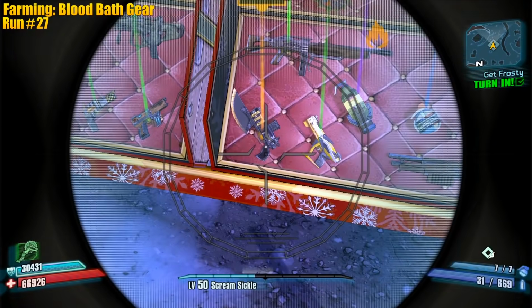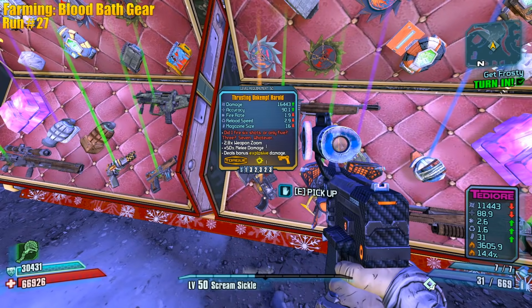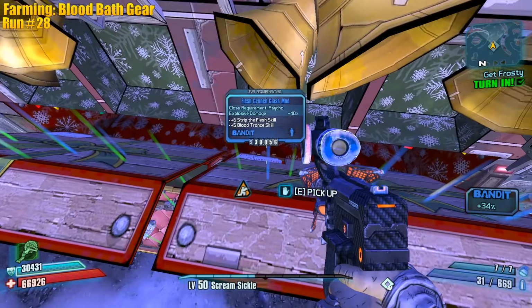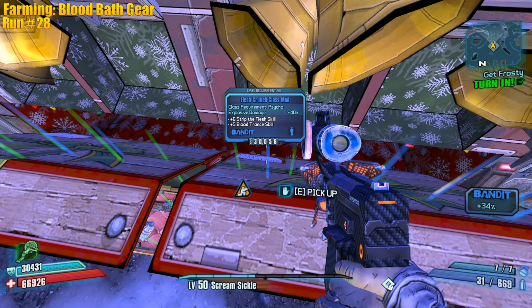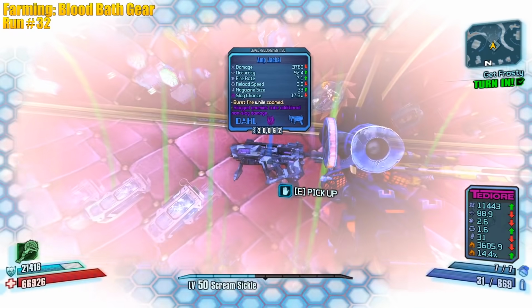Oh, that's a Herald. With a blade. Thrusting Unkempt Herald. The Tuh. T-U-H. Tuh. We got a Tuh, chat. Hey, there it is. Drip the flesh. I'll take it. So we need that for a javelin setup. No, no, no! Yes, yes, yes.